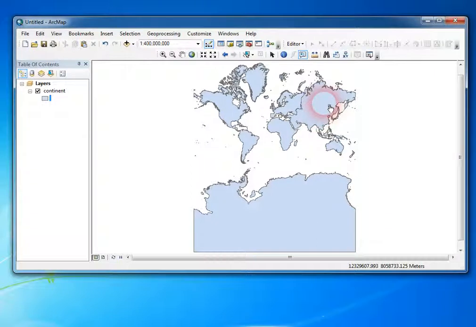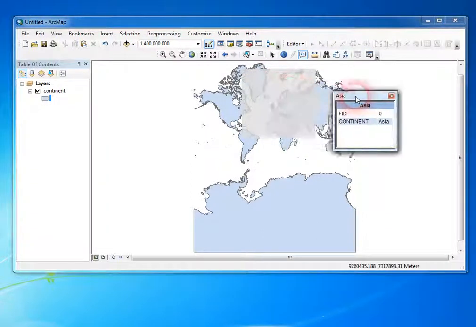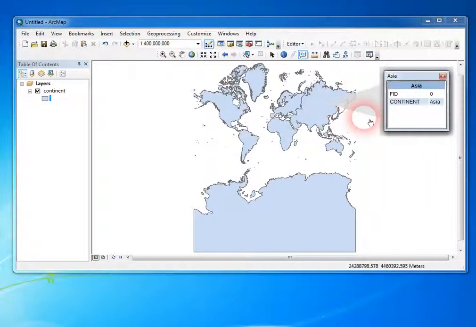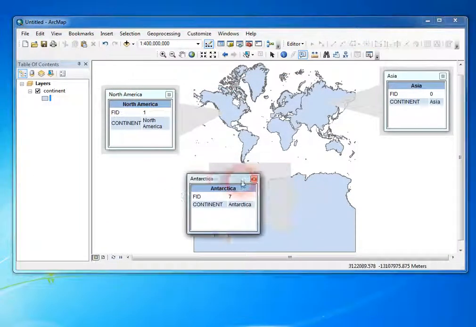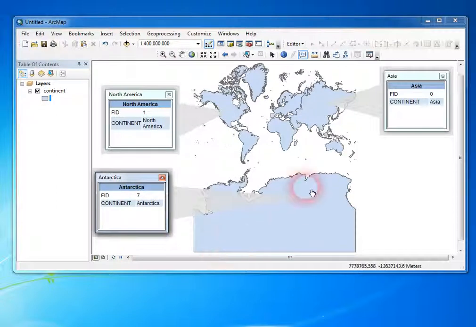Alright, I will select this feature. This window will appear with this arrow. Now I can see the data of that feature. I can add another one, this and this. Okay, in identify we said that I can see the data only for one feature, but in this tool I can show the data for more than one feature.